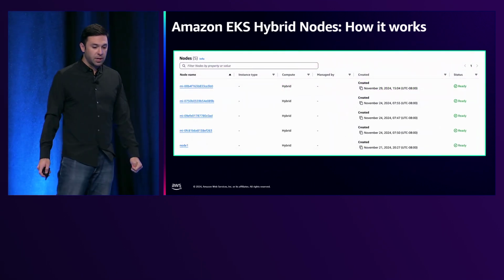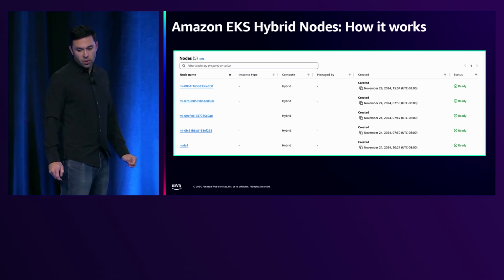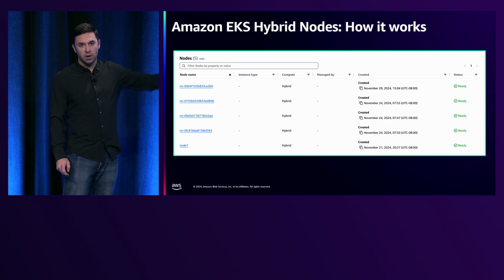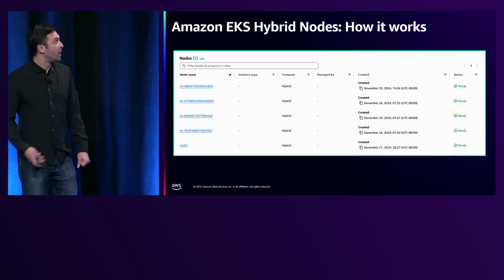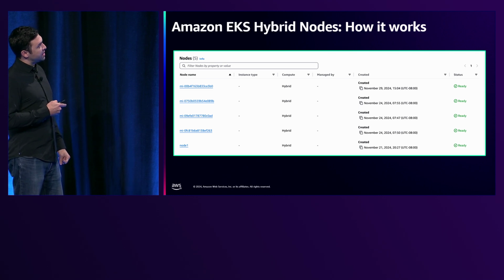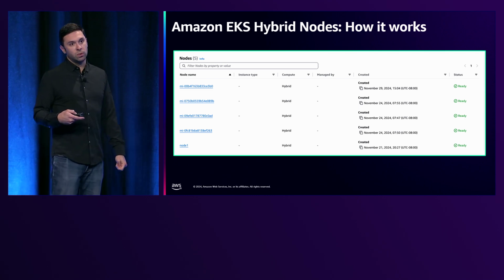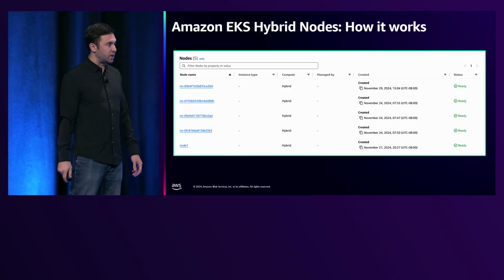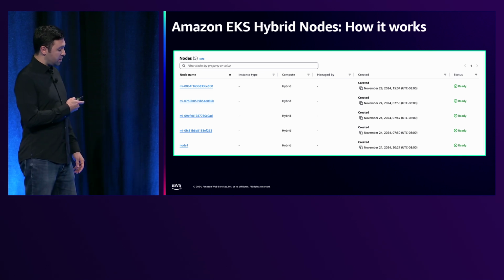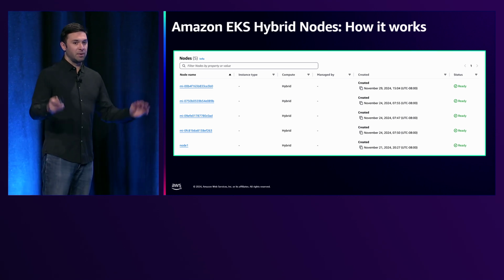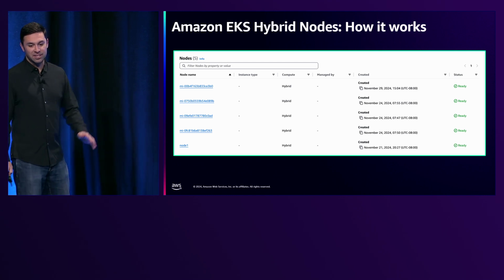All right, so after you connect your hybrid nodes to your EKS cluster, this is what they're going to look like in the console, or if you ran kubectl get nodes, this is what you'll see. One thing I want to call out here is this node name. This is automatically provisioned by SSM when you bootstrap a node with the hybrid activation that you've configured for SSM. This node name is not configurable today if you're using SSM. Let me know if you need that to be configurable in the future and we can talk.